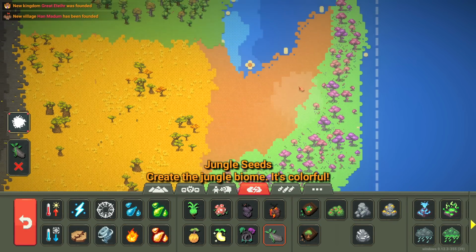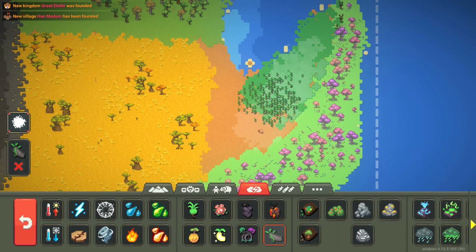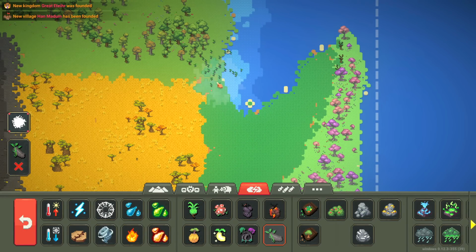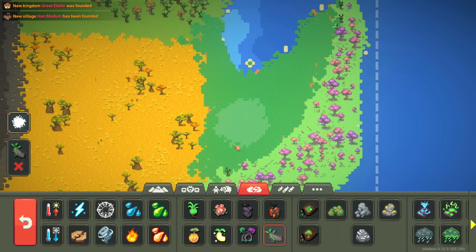We can have a jungle over here. Yeah, jungle might be kind of cool. Let's put a jungle over on this side. I'm not exactly sure that the actual geography of the whole thing works, but let's try to have a little bit of every biome, maybe. There we go. Just let that fill in right there.